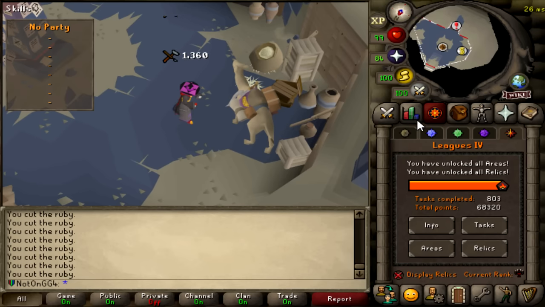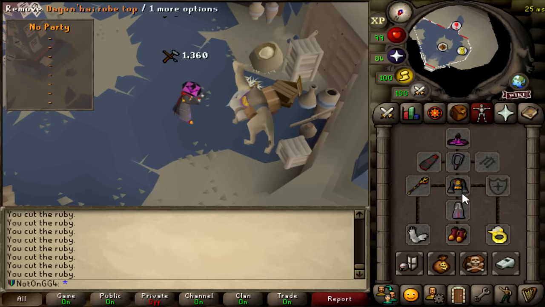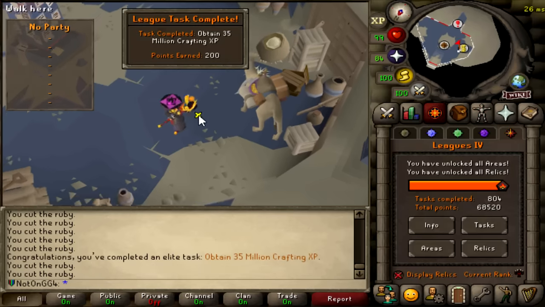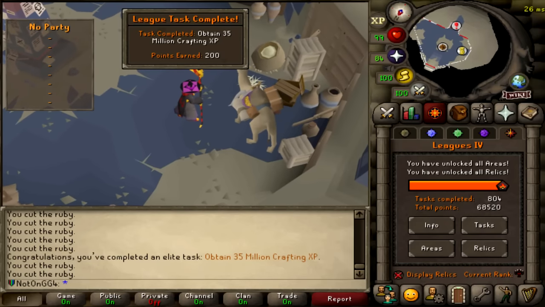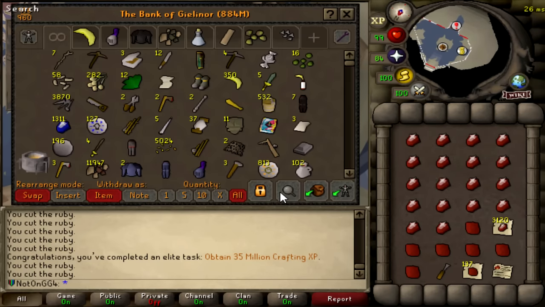I can probably get started on the fight caves. I did 11 yesterday. I need to get to 15, and I'm very interested to see what this shadow can do. Obviously, I'd like some more mage bonus before then, but it is what it is. 35 mil crafting, 68.5k points. Let's go do some Jads, and then once my video is done rendering, or once we're done with 15 Jads, we'll figure out what we're doing next.